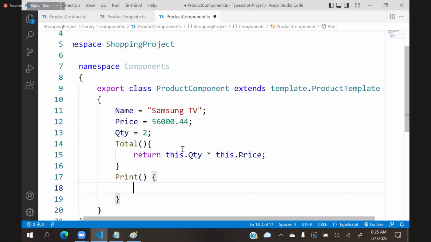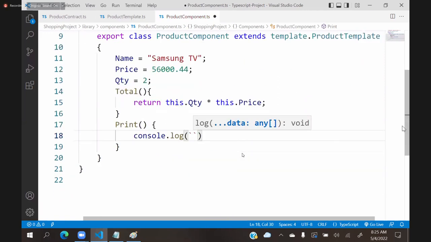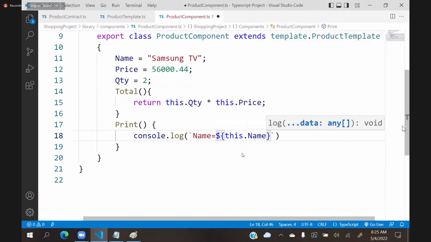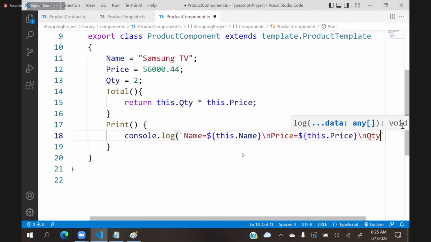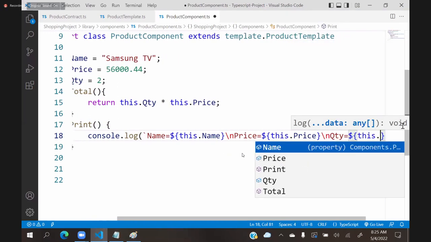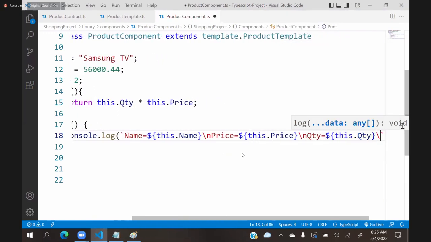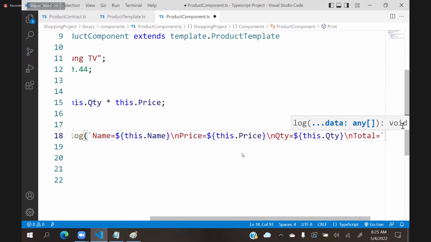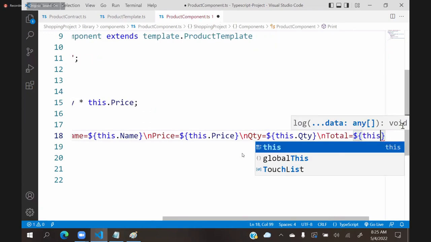This print method has to return console.log. It should print all the details. That means name, this.name, and price, so this is this.price, and next we have quantity, that is this.quantity, and we have total, so that is this.total.